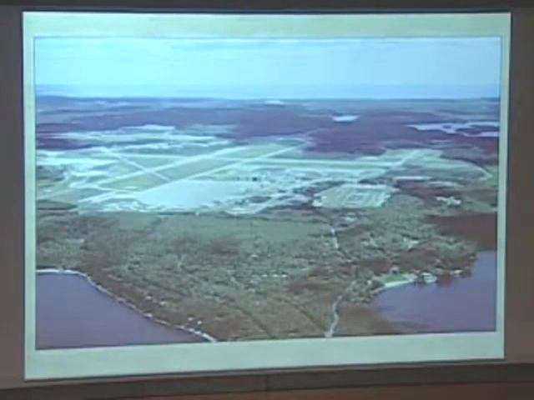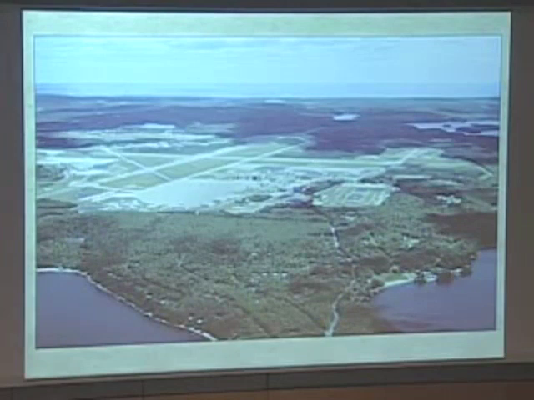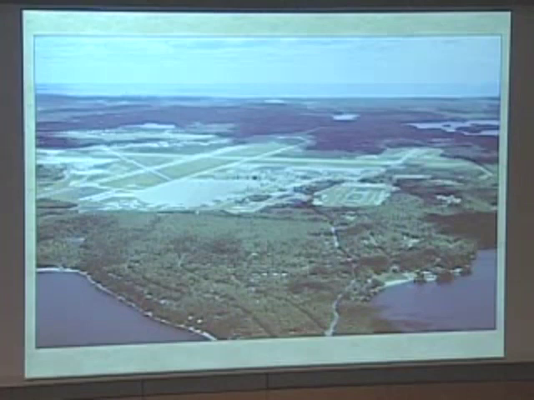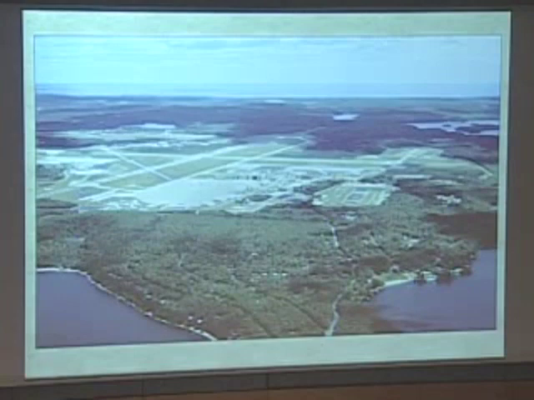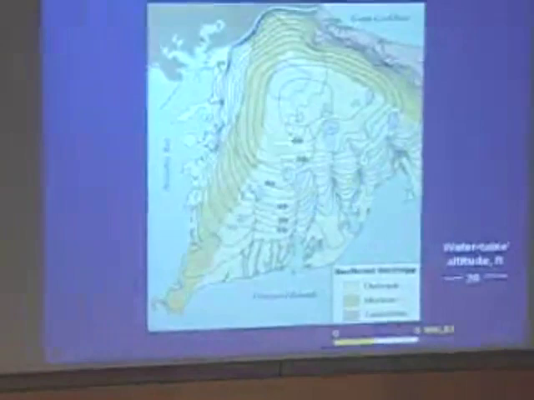When you get up in a helicopter over the MMR, the first thing you notice in the middle is the developed part of the base — the airfield, the runways, the airplanes. There's also a northern 14,000 acres used for Army training. In the distance you see Cape Cod Bay and the Atlantic Ocean. But the other thing that always strikes me when we get up in the air over any part of the Cape is all the lakes — huge freshwater lakes, miles across or half a mile across, that dot the landscape. There are over 400 of them, and these lakes really are outcrops or windows to the vast groundwater reservoir that underlies the Cape.